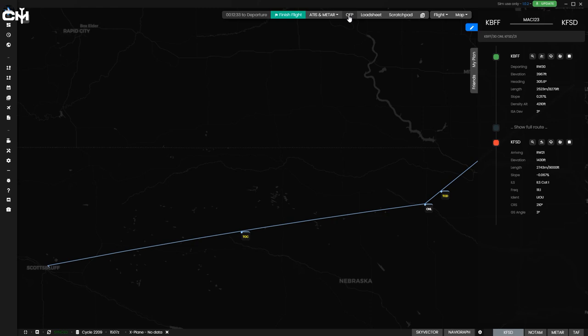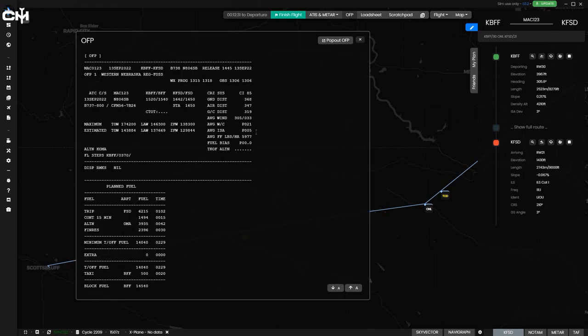It's a relatively short flight, only one waypoint. We could add more. There are no departures and no arrivals, only the approach when we get into South Dakota. It's going to be an air distance of 347 nautical miles. There you can see it, KBFF to KFSD in our 737-800.